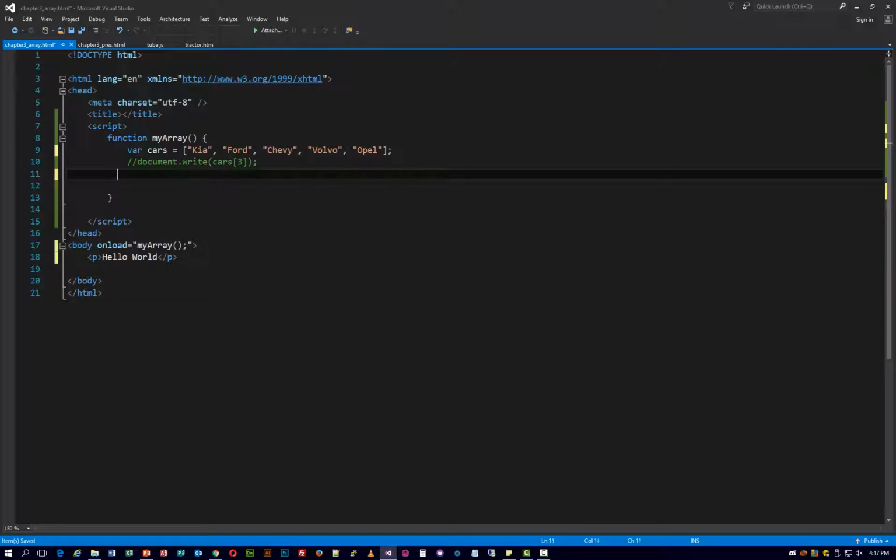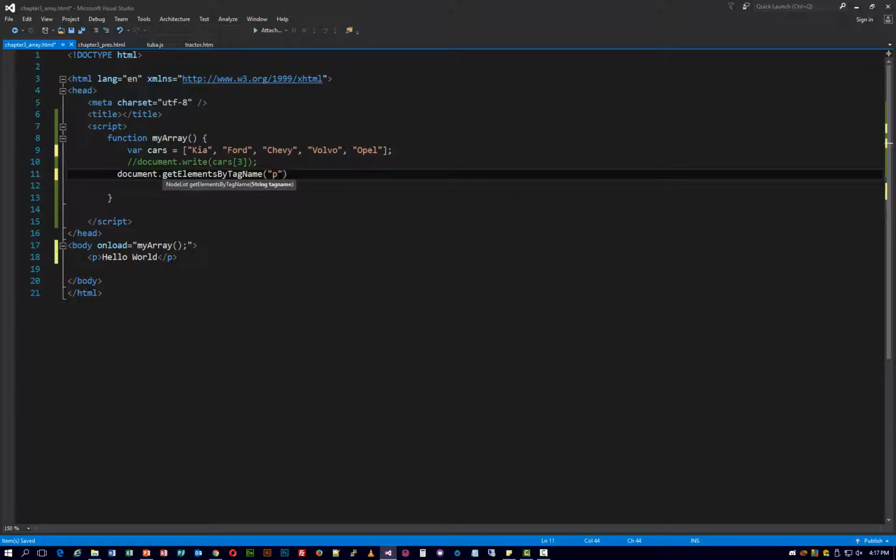Inside of my JavaScript, I'm going to type document dot getElementsByTagName, and have my p tag in there.